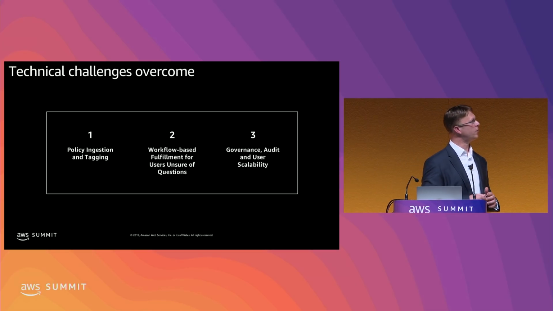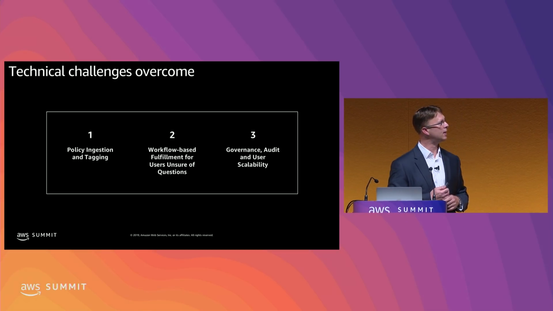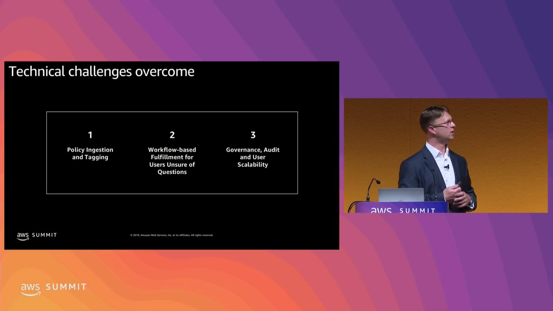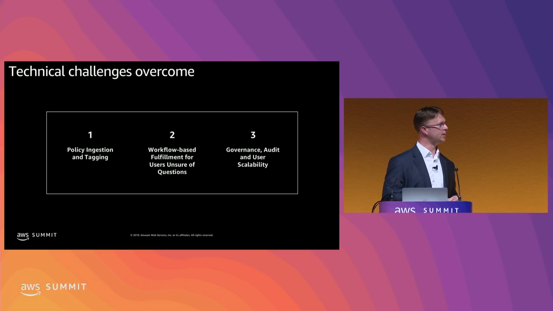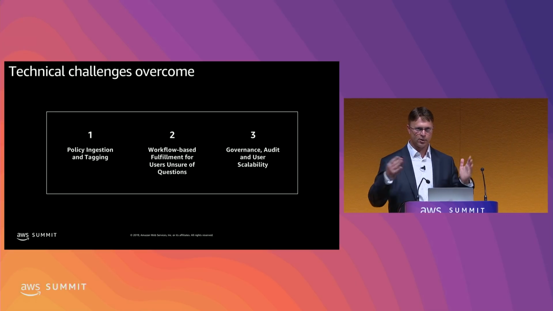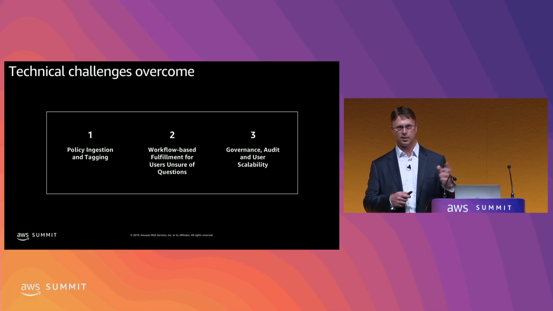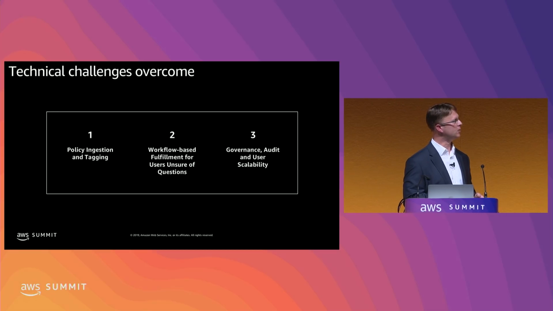Secondly, workflows. So it became very obvious during testing that not everybody understood what the virtual assistant could do. Some asked questions way outside the realm of its capabilities, and therefore we needed a channel, and that was the workflow that I mentioned and the decision trees that are all stored as snapshots in DynamoDB. So that was used to overcome that.